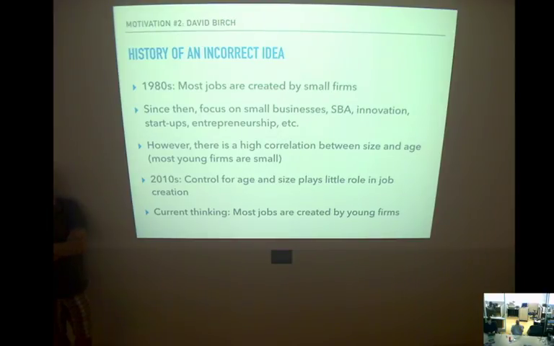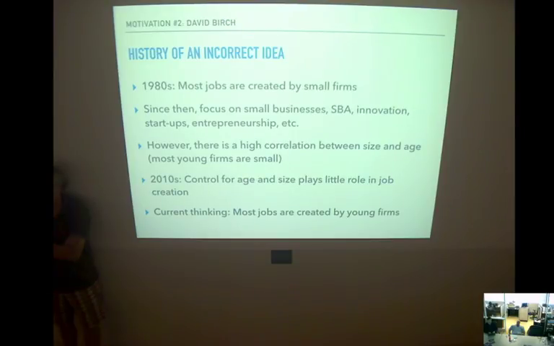And the answer that he got by running a simple regression was he basically showed that if you asked how many jobs are created as a function of how big the firms are, a simple regression tells you that almost all the jobs are created by small firms. And the big firms are basically always shedding jobs, which of course can't always be true, in the sense that if big firms always shed jobs, there wouldn't be big firms anymore, right? So there's also a background process of small firms growing into big firms, but there's some kind of senescence involved, right?